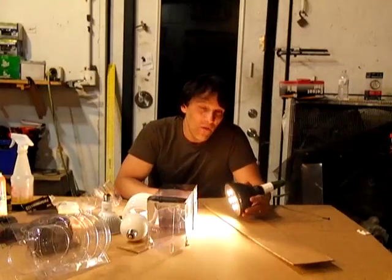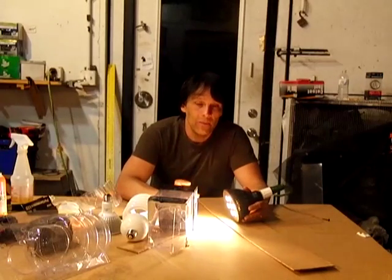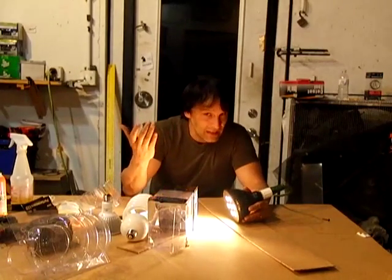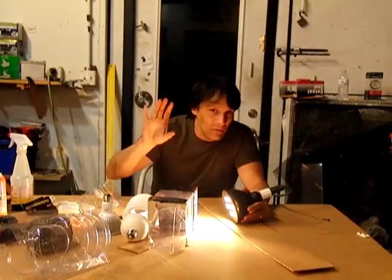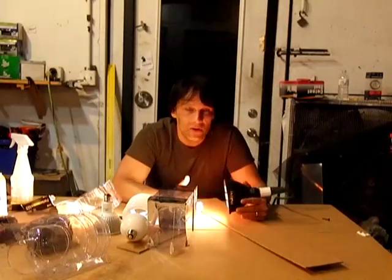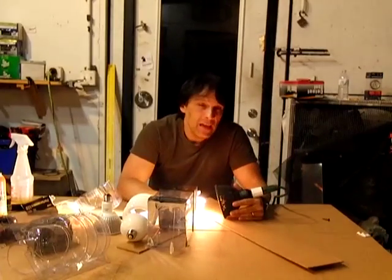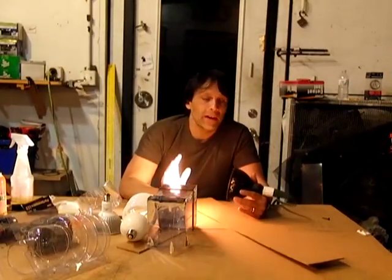The nice thing about 12-volt lights is you can set a simple battery — they're like $20. You can set them out with a small solar panel, a 6-watt solar panel, with a diode that senses light, shuts the light off during the day, and trickle charges the battery. We've got one out back that we just keep out and it basically does its own thing. It's like a $30 to $40 setup once you get everything done, and it gives you light in areas where you may not want to run an extension cord.